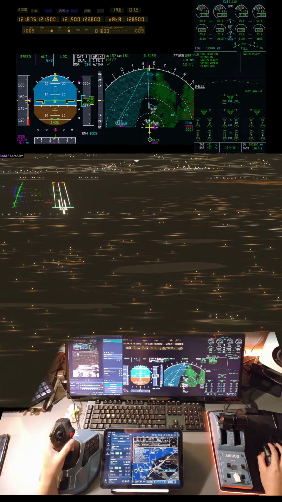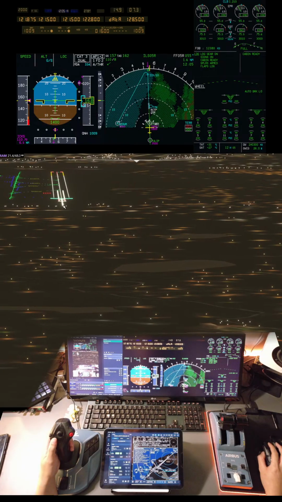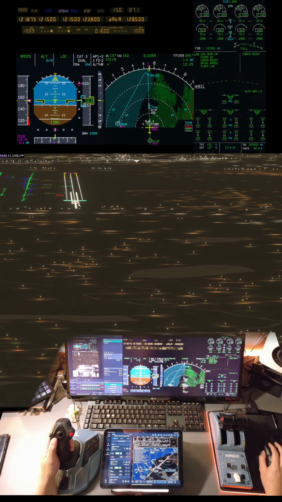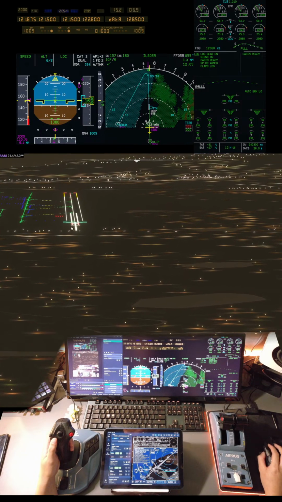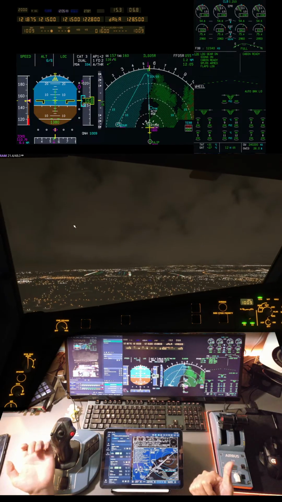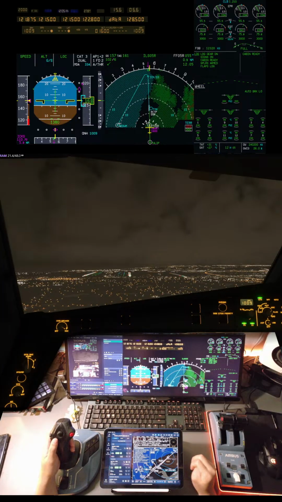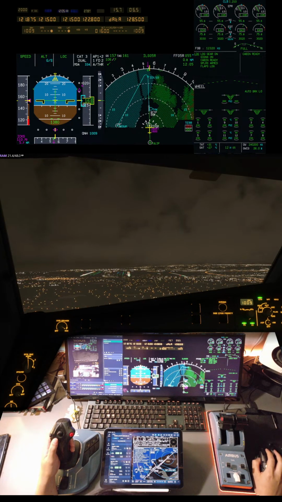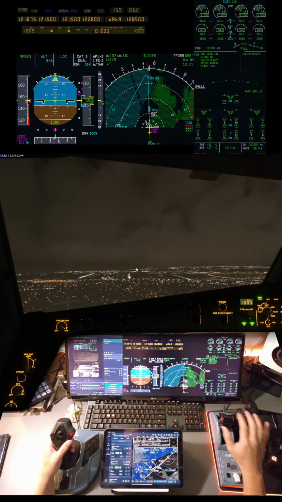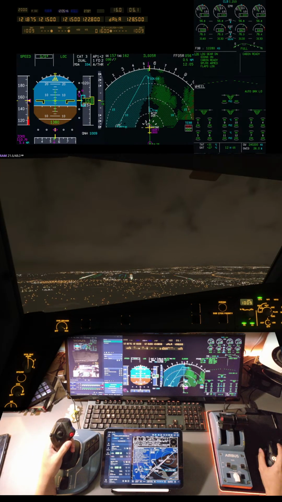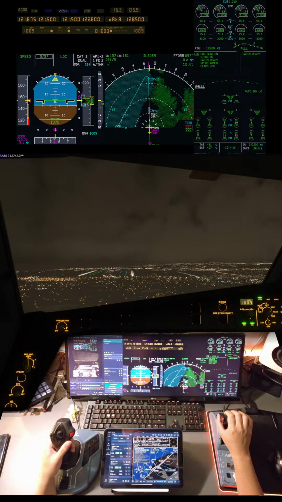We can see the localizer signal is not very much in line with the runway. One thing that Microsoft Flight Sim is pretty bad at is, if you don't have a custom airport, this is probably gonna happen. But that's fine. Okay, I'm gonna start recording now. Start the recording. Yeah. Alright, we're pretty much ready for landing now.